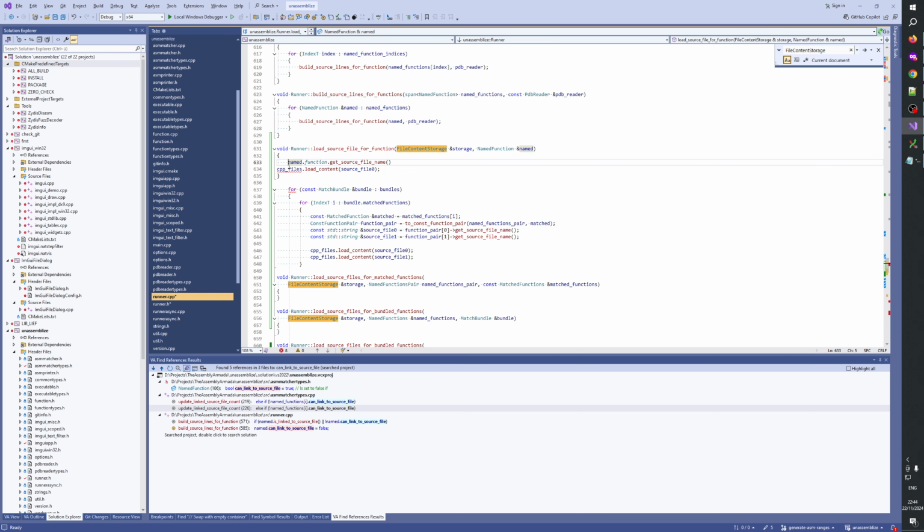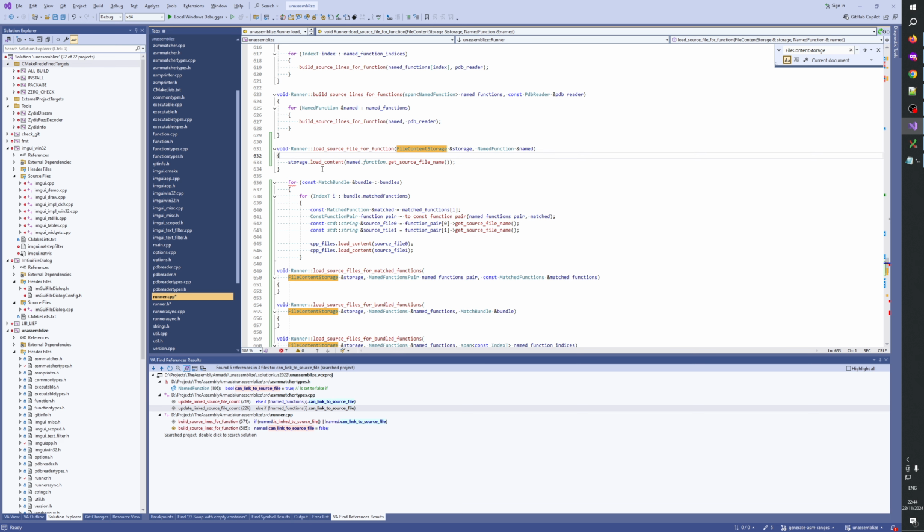Load content. Get source file name. Storage. And this will return a bool.